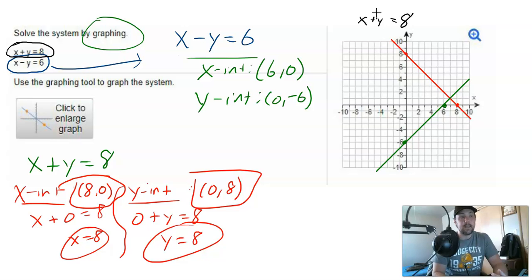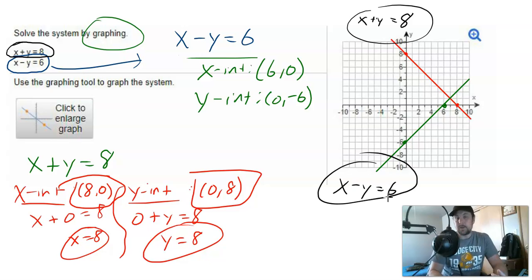x plus y is equal to 8. So every point on this red line is a solution to this equation. Every point on the green line is a solution to the bottom equation, to this equation. We are looking for an ordered pair that is a solution to both equations at the same time. And so you will find such an ordered pair where the two graphs cross each other. Right? So here where they intersect is a point that is on the red line, so it's a solution to the top equation, and also on the green line, so it's a solution to the bottom equation. And so it's what we're looking for, something that is a solution to both equations at the same time.